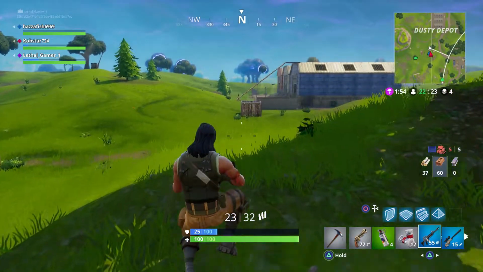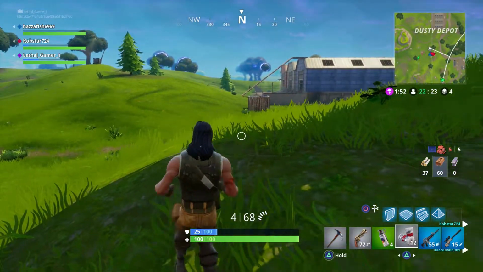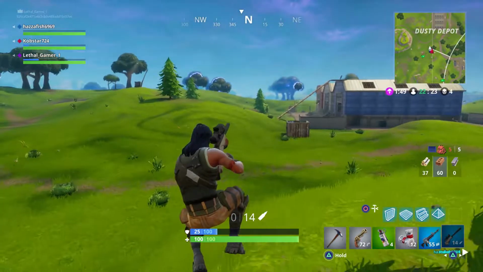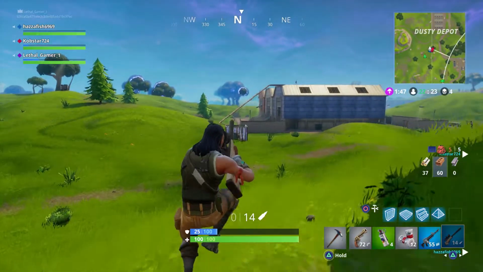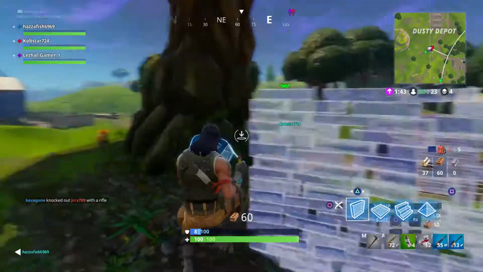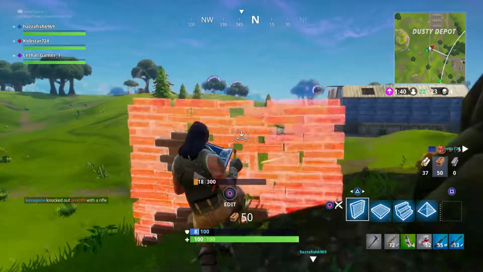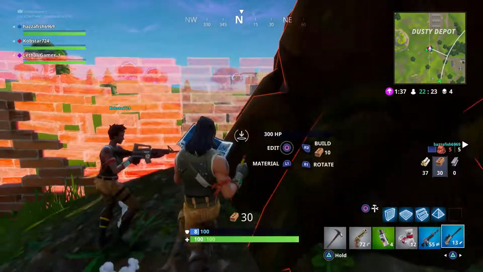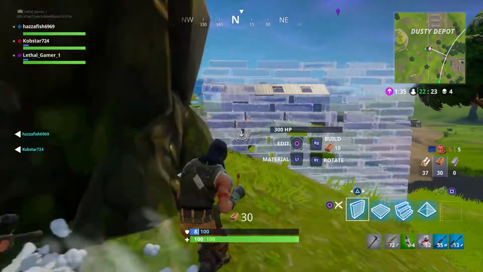Sniping people with jump pads. Oh, did his friend get him up? There's a guy on the... Oh, shit. Where is he? Oh, yeah, they're building bases for him. Oh, yeah, see them all. Yeah, full back. I hit the dude on the mountain with a sniper. Do you see the guys running? They're straight ahead at Dusty Depot. And there's some to the right as well.